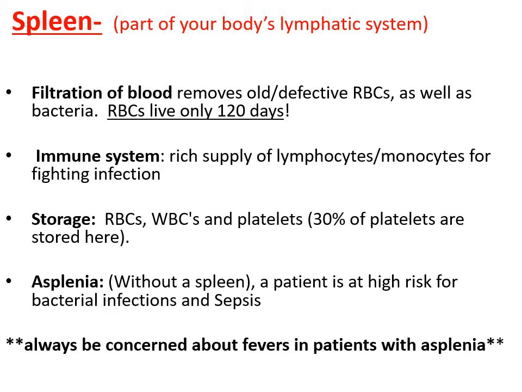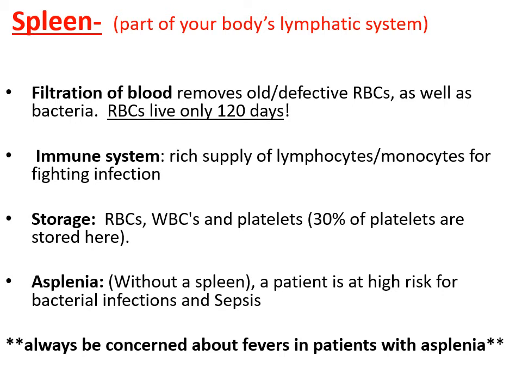Okay, so the spleen is also part of the lymphatic system, right? And what does the spleen do? Filtration of blood. So there's a large artery, the splenic artery, that goes to the spleen, and blood is constantly being filtered there, and old defective red blood cells are removed from the circulation. So typically, red blood cells survive about 120 days, right? So about 4 months. What else does the spleen do?